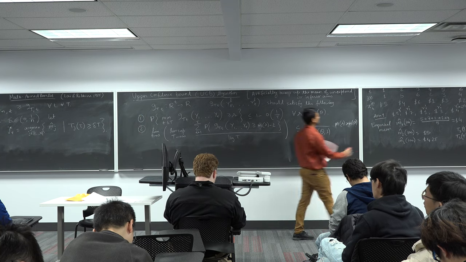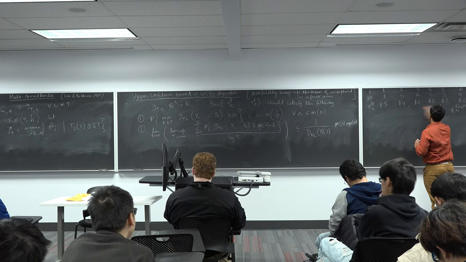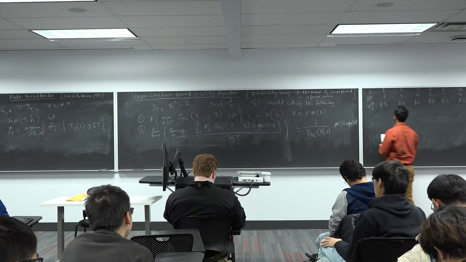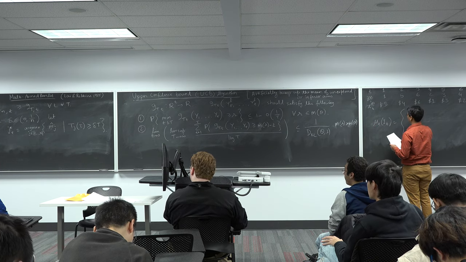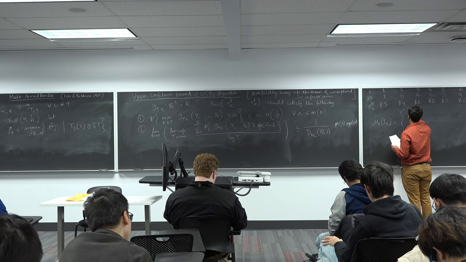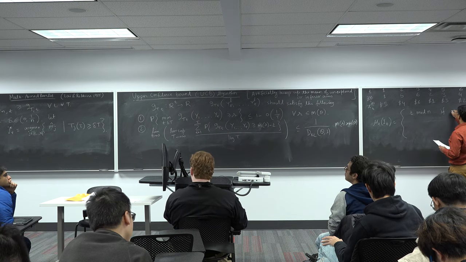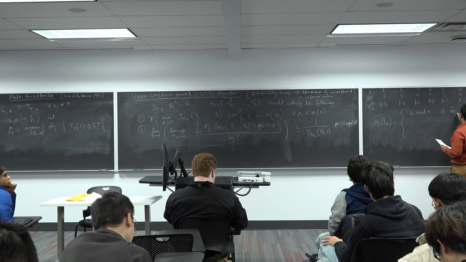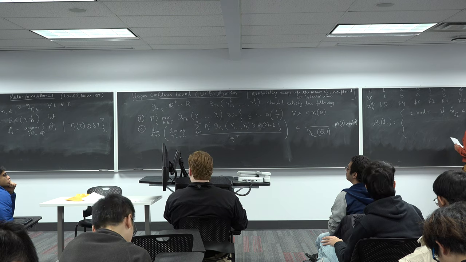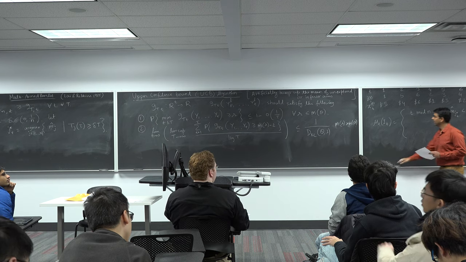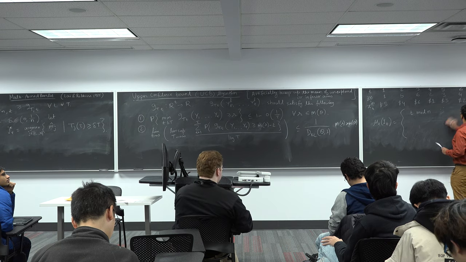And then the policy is: the arm chosen at time t is t mod n if m hat j star t is less than g. Okay, let me write the policy in the next class because we are out of time. So I'll write down the policy in the next class. We'll pick it up from here.